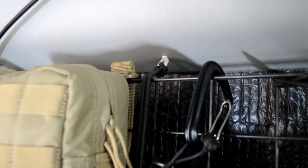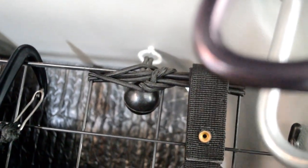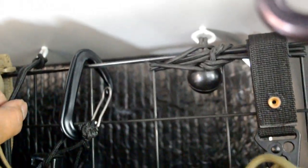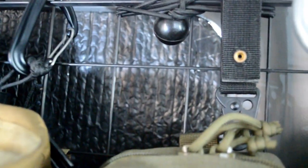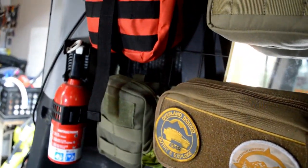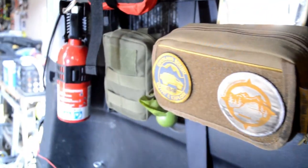So I decided to use elastic bands to basically tie the panel and the screw together. I decided to go with the bands just because there's so much space between the window and the panel. It's almost about five to six inches. So using elastic, and just keep in mind, besides this screw on this side, there's nothing holding it into place on this end. So with that in mind, I'm able to open this up and store things underneath.